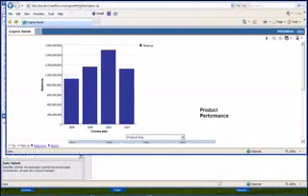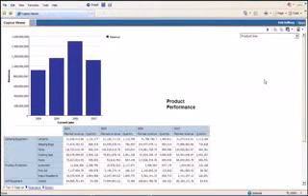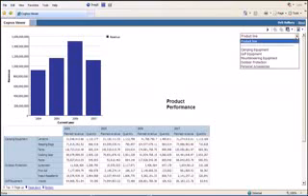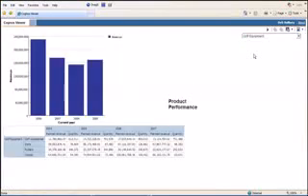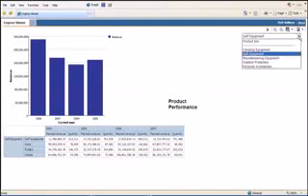And when you run the report, the default is to see all product lines in both queries. But you'll notice our value prompt is up here. It's a single select, so I'm going to select golf equipment. And because we put auto submit on, it is automatically going to feed that prompt to the two queries, thereby limiting our chart to the golf equipment and our detail crosstab to golf equipment as well. And I can go back and I can filter on a different product line, or I can go back and look at every product line by going back to the default.